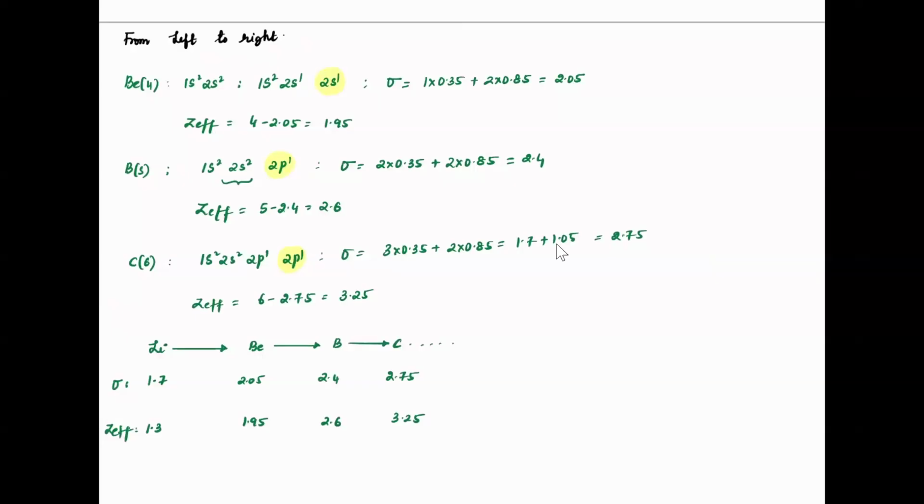Check properly. This helps us realize that left to right in a periodic table, left to right in a particular period, both sigma value and Z effective value are increasing. Significantly, Z effective is increasing. So that is what will account for its smaller size of the atom. So left to right, what happens to the size now? Because the Z effective is increasing, that means the electron would be strongly attracted to the nucleus, which makes it start shrinking. So the size will become smaller and smaller.